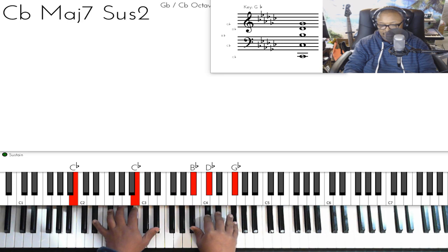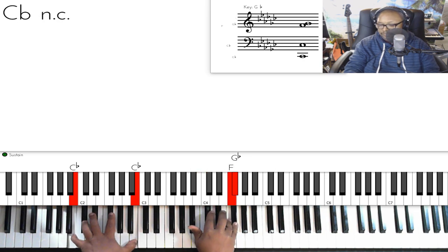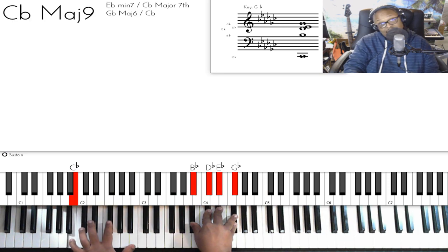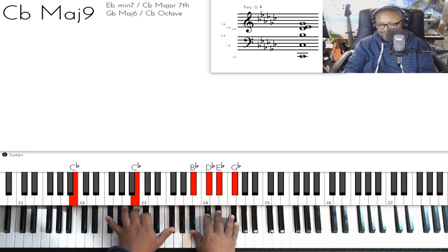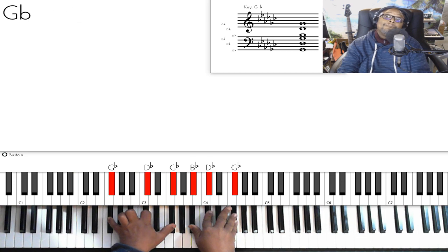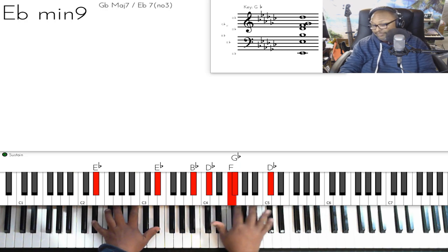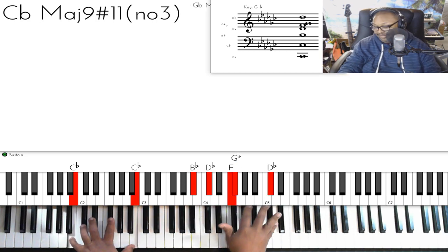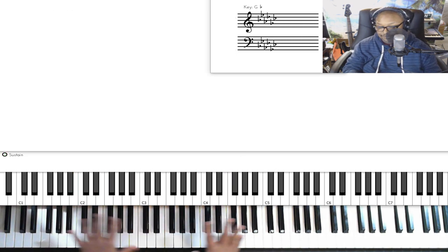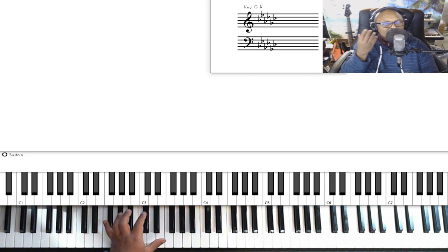and then something like that, right? And then they just chop it up. But if you notice, I'm playing the exact same chords. It's the same chords. It's just when you listen to the song, you just got to listen to how many times they chop it up. So just make sure you're listening to the song.